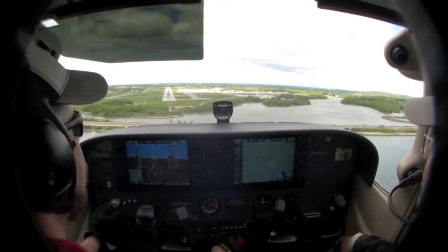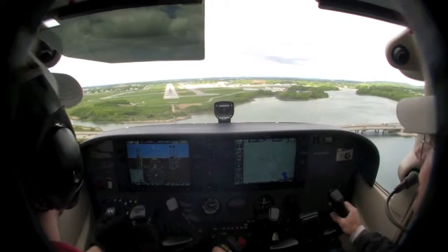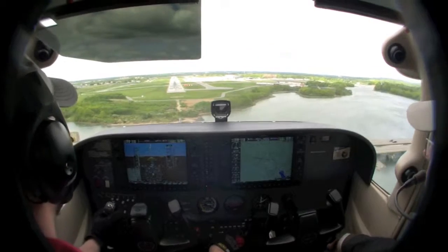Got it. All right, so you've got a good crab angle. Just hold that crab angle, hold 70 knots. Bring your nose down a little bit. 70 knots.